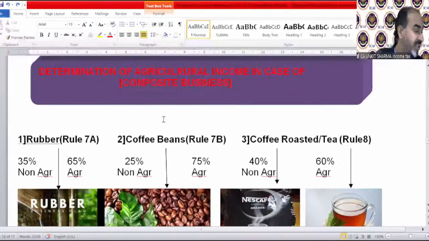Jagthadharni is asking, if a power transmission tower is erected on agricultural land and rent is paid to the landowner by the electricity board, is it agricultural income? No, it is not agricultural income. Does a power transformer relate to your agricultural produce? Of course not. There is no agricultural produce involved, so that is not going to be treated as agricultural income.